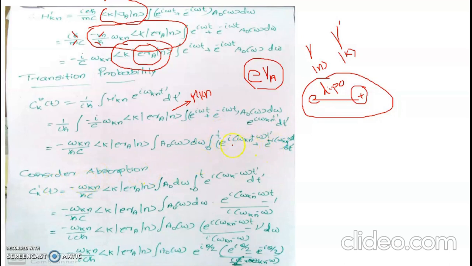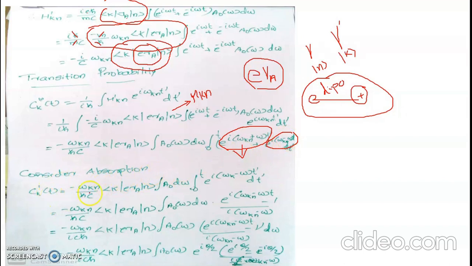Now you can have two different options corresponding to the dominant character of either this term or this term. This will be accounting for an absorption of energy from the beam of radiation, and this will account for an emission of energy from the beam of radiation, as frequency is increasing here corresponding to the summation, whereas frequency is falling here corresponding to this subtraction. So consider the case of absorption.